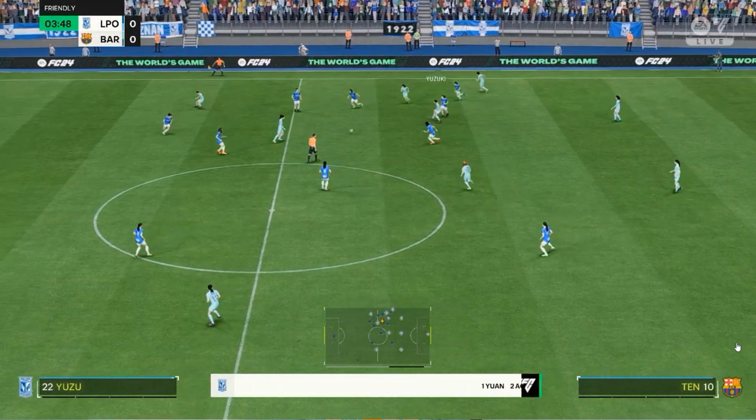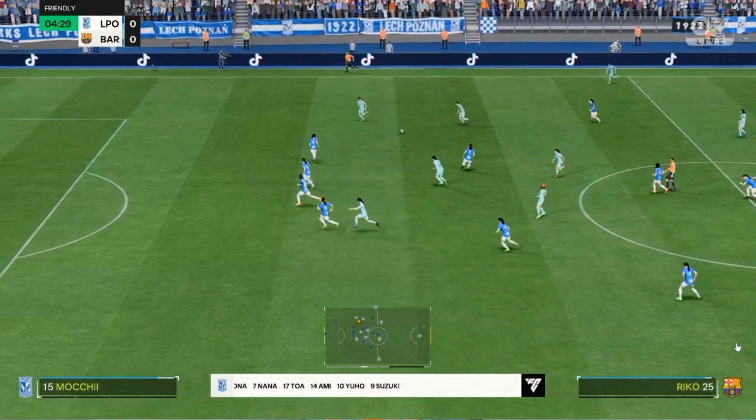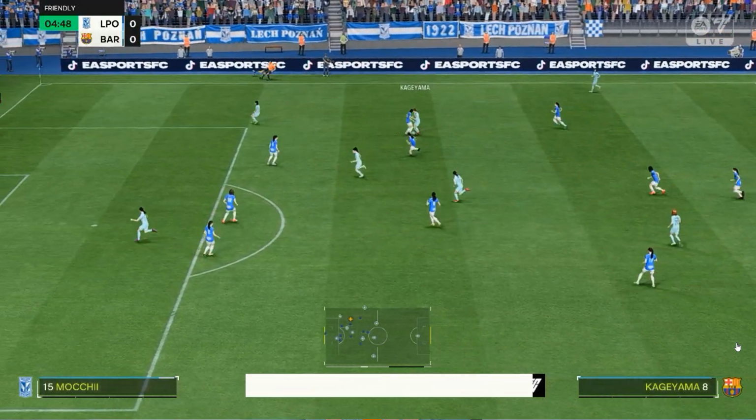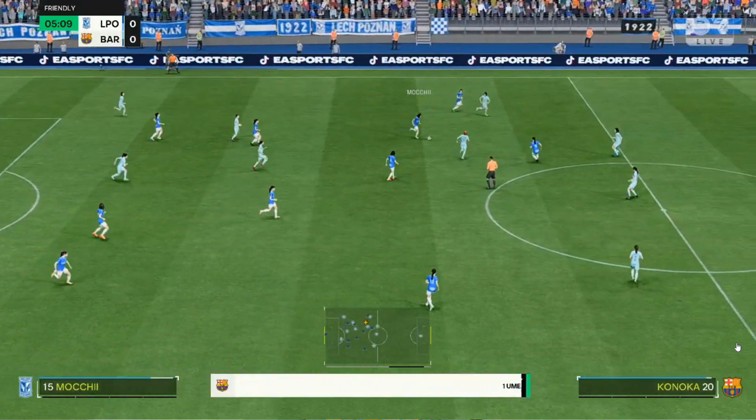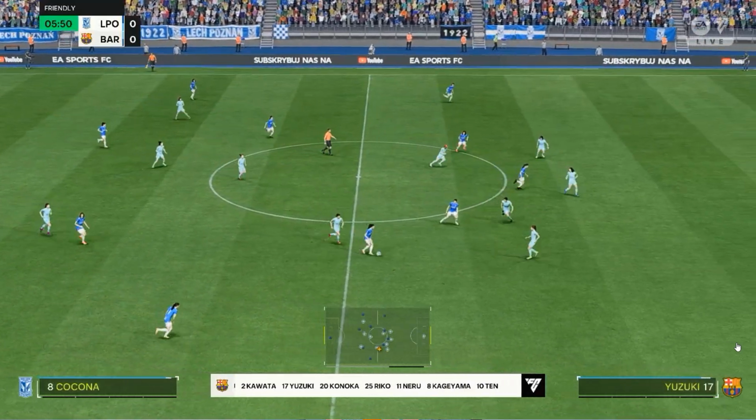This is the Barcelona team sheet. Yeah, it looks like a 4-5-1 or a 4-2-3-1. This can be quite an attacking lineup with the three progressive players behind the lone striker, but you've still got that defensive protection with the two midfielders holding.